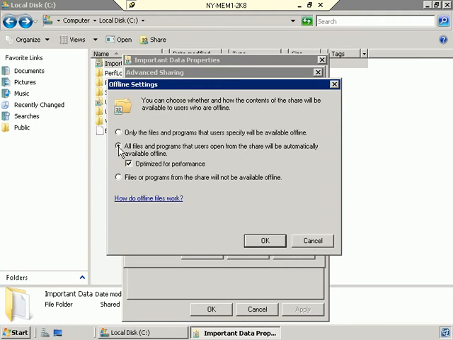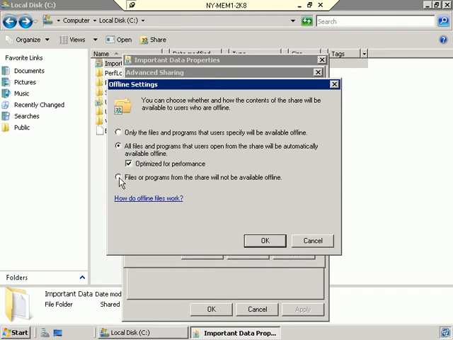And I'll tell you what, for this particular scenario, that's probably how we would want to have this setting, because we don't want users to necessarily have to remember to pick files that they want to have available locally. We want them just to have it. So that might be the way that we would do the setting for the GlobalMantics scenario.